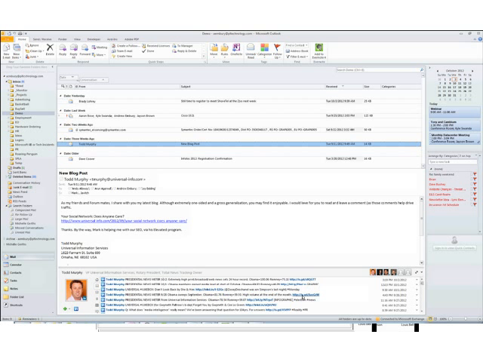So now that we've shown how to do the Outlook Social Connector and to manage our social networks, let's look at another feature called Search Folders. So we talked earlier how everyone just seems to get way too much email anymore, and keeping track of it's one thing, but then a lot of times finding email is another issue. So Outlook 2010 has another feature built in called Search Folders.